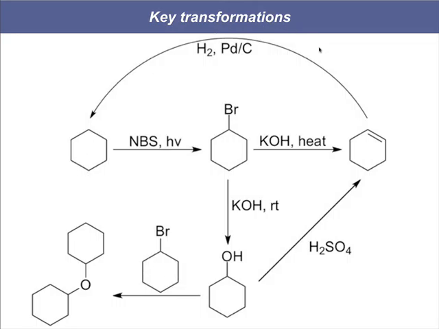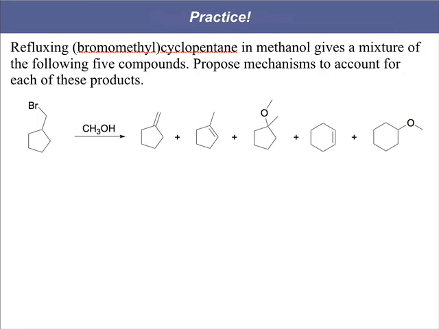So this one slide captures everything that we've learned so far about organic reactions: free radical halogenation, elimination, substitution, dehydration, hydrogenation, and nucleophilic substitution again, either with a charged nucleophile like OH minus or a neutral nucleophile like an alcohol, OH. I have a couple practice slides that I would encourage you to take a shot at on your own. We can probably work on them in class as well.